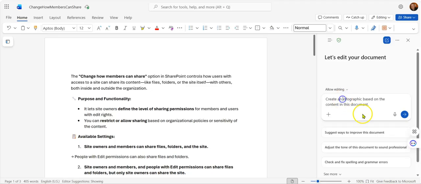Let's call it a light-hearted. So we're going to create a light-hearted infographic based on the content in this document. So let's go for it.